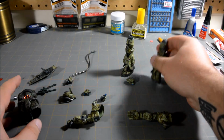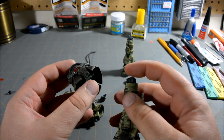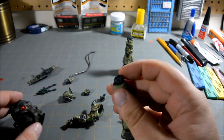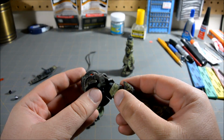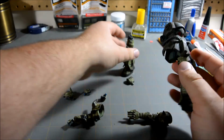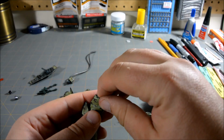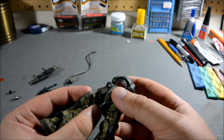Alrighty, so that's it. Just finished applying the top coat, which means it is time for final assembly. And I am super happy with the way this kit has turned out.